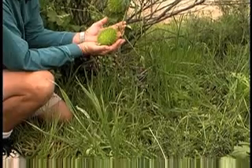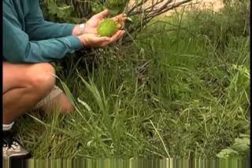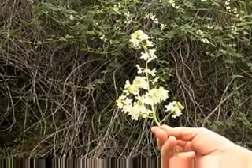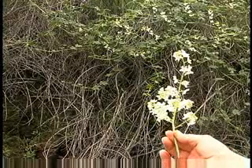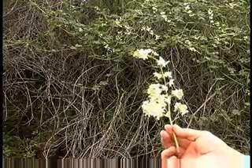The female flowers will produce the fruit. They don't look too much different from a distance from one another. This is the male inflorescence — these are all male flowers, they all produce pollen. The female flower is not on this twig. A single female flower goes with this cluster of males, so the ratio of male flowers to female flowers is way skewed.